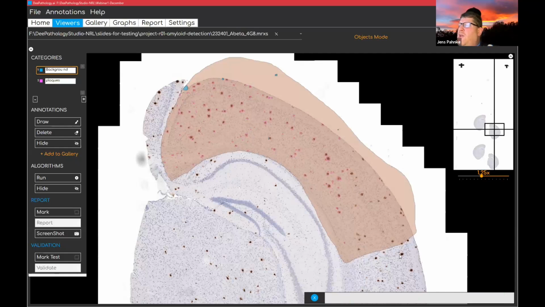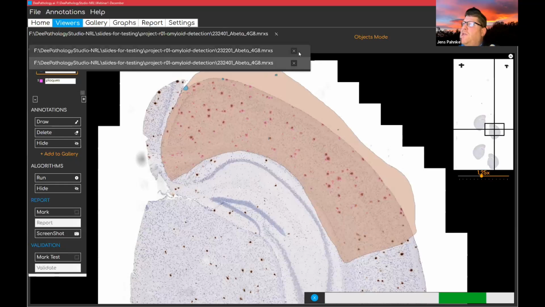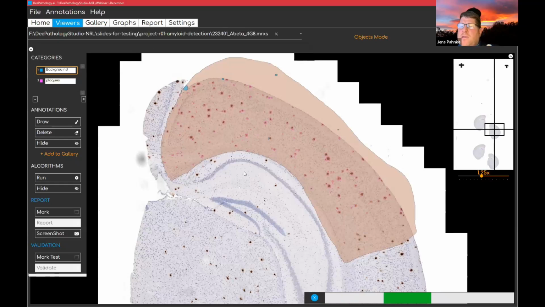And as soon as it's ready, you stop the learning and you open a new project and continue with the next. And then you can also load more slides here to analyze all the slides, and you just have to mark the region of interest that you are looking at.